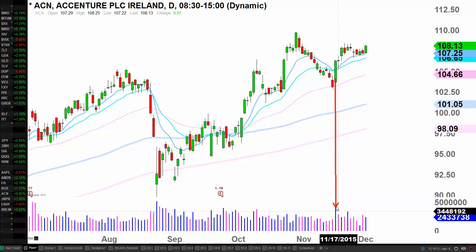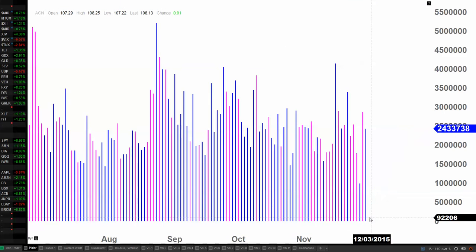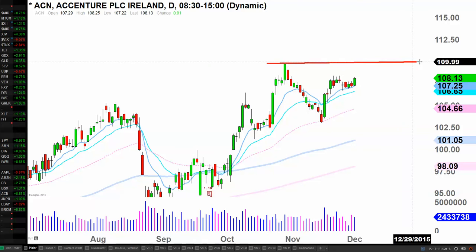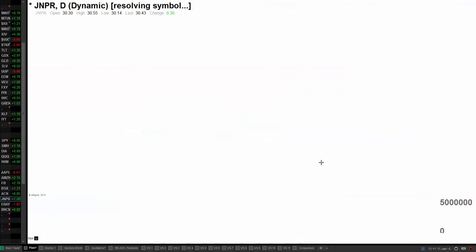You see that strong volume, right? And that just clearing the resistance, that volume is very, very important. Then we pull back a little bit, but it looked more like a bull pennant pattern, right? Above that 10 EMA, and today it looks like we potentially break out. That is a pretty fair volume with the breakout. So the next resistance is probably about 109 or so, and then continuing to 112, 115 looks bullish there.